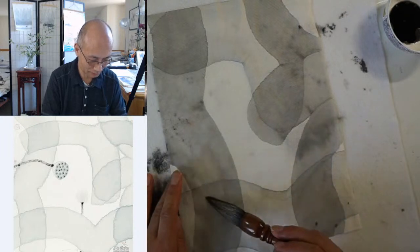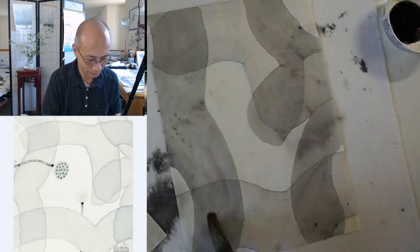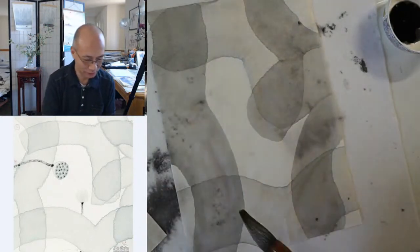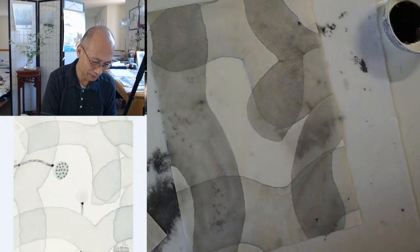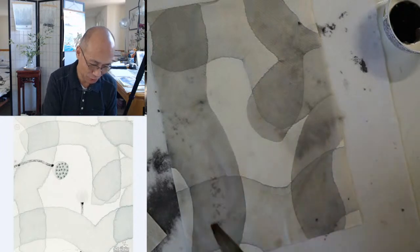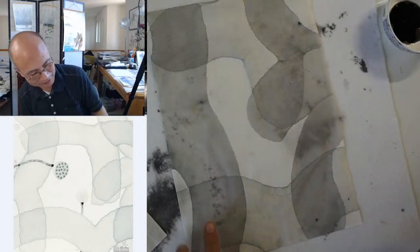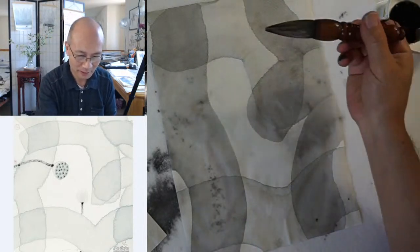And I can do that because the two layers are not going to blend. I'm not going to destroy the first layer anyway. So if you want the white to expand from the center to the edge, you don't move the brush away from the center. You just repeat gently, so it's not going to break the paper. Just add water in the center, maybe 10 times, with a relatively dry brush. Just repeat this. It will not create any brush trace, but it drives the dark to the edge. That's what we want. You can have a little bit of soap in the brush.